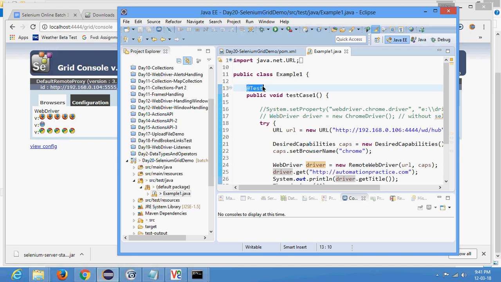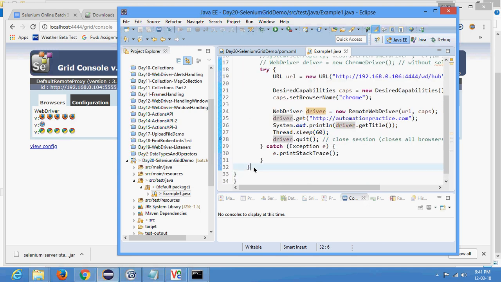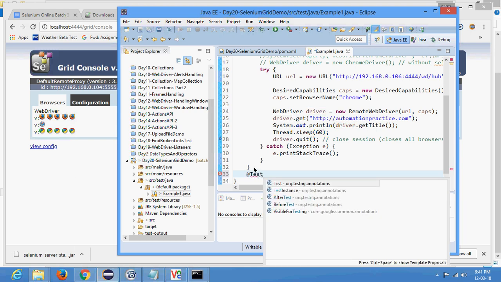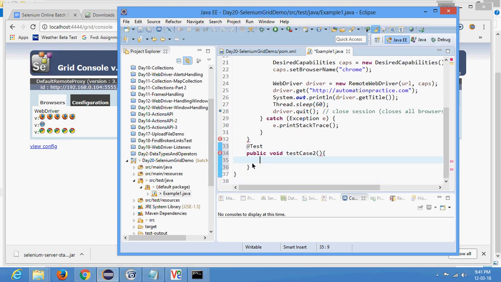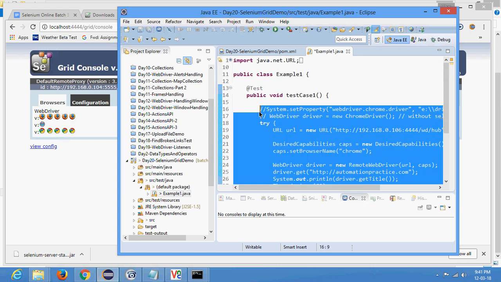Similarly, I will write more test cases into the same class because I want to run these test cases in parallel. So I'm saying public void test case 2. All right. In test case 2, I want to execute the same code which is there in test case 1.